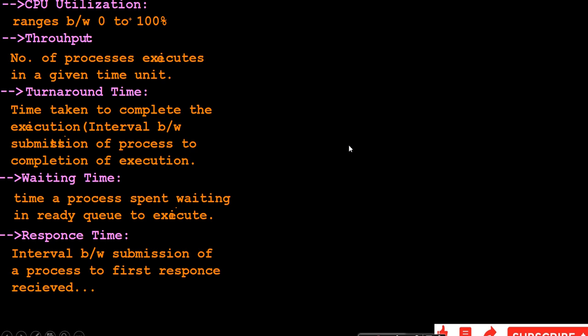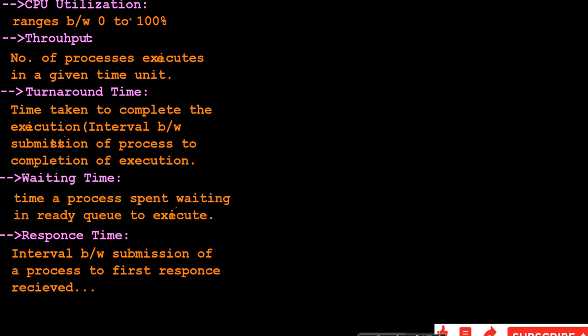It is very simple. As we know, there will be a processor which is executing many processes at the same time. To maintain the order in which the processes will execute, the CPU will do scheduling. Before doing scheduling, the CPU will consider something known as scheduling criteria. Many parameters are there in scheduling criteria, like CPU utilization, throughput, turnaround time, waiting time, and response time.